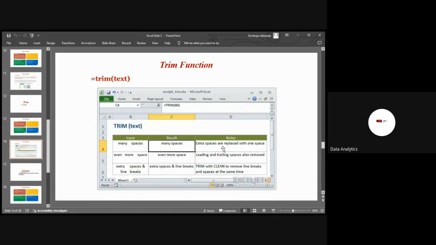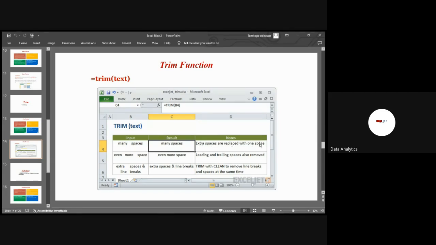So let's look at this. This is the initial data set we have. You can see the spaces between words, and even more spaces. By the time you apply your trim function, you see it removed all other spaces except one. That's what I was trying to explain last time.